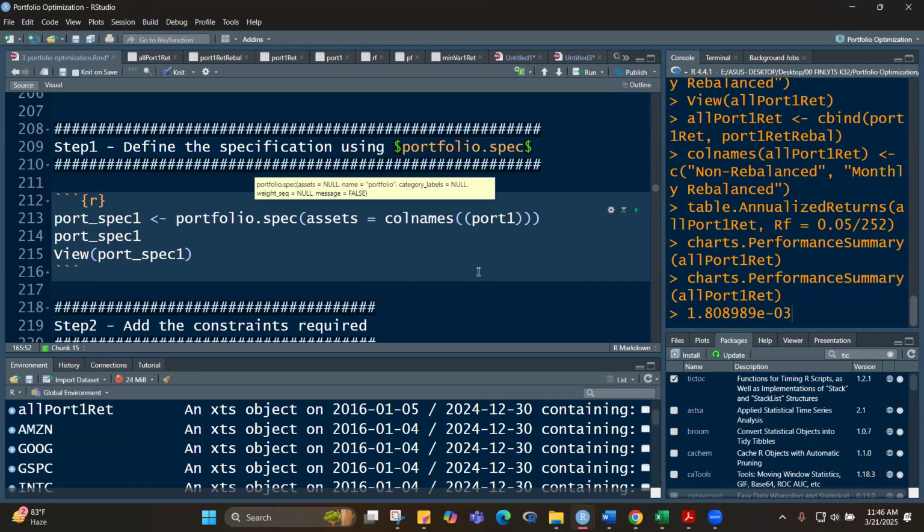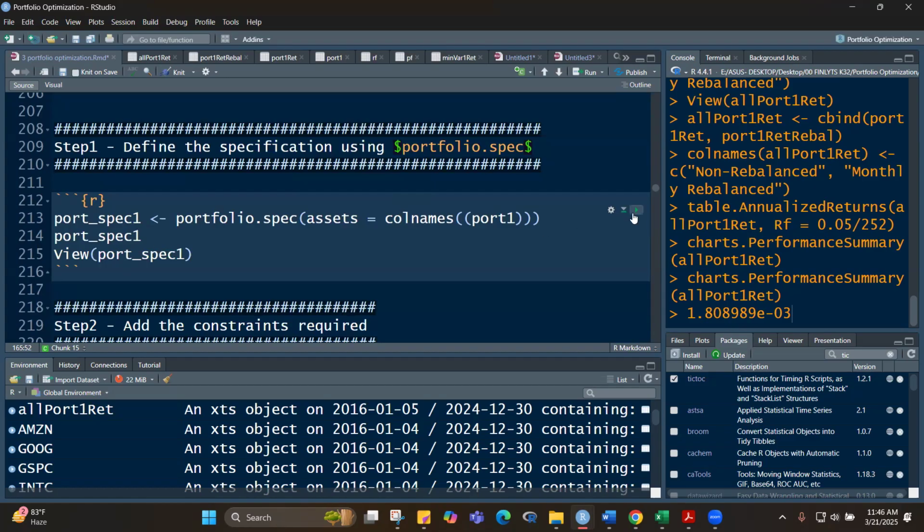So the first step is always to generate an object. I call it a container, and in that container you put the elements of your portfolio optimization. So the first step is to create this portfolio.spec, a container where you put all your specifications for your portfolio. We call it port spec one.